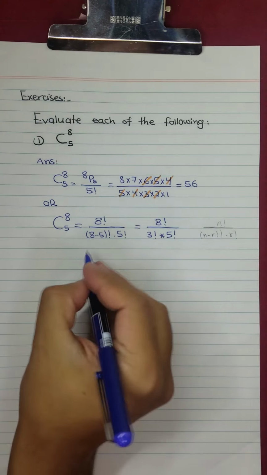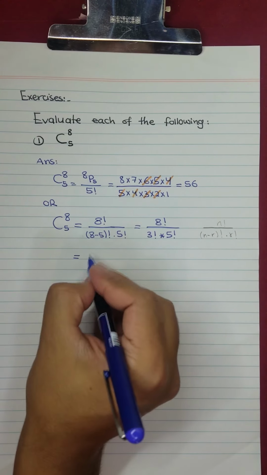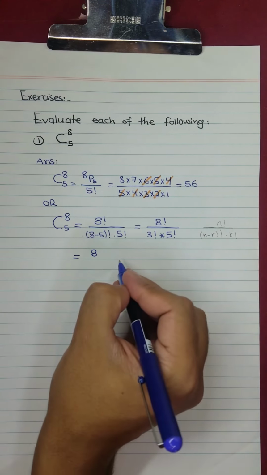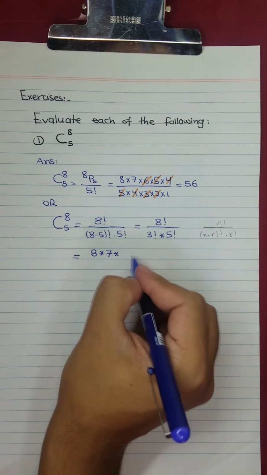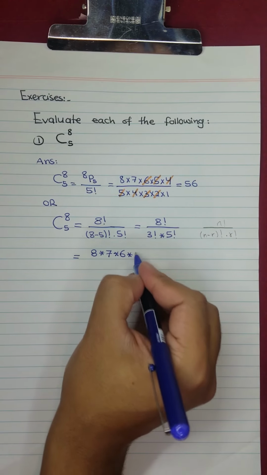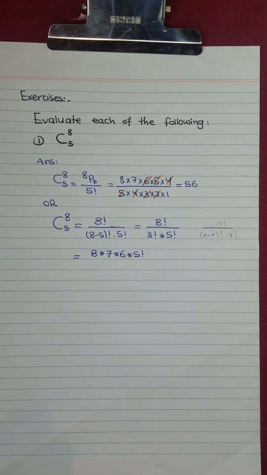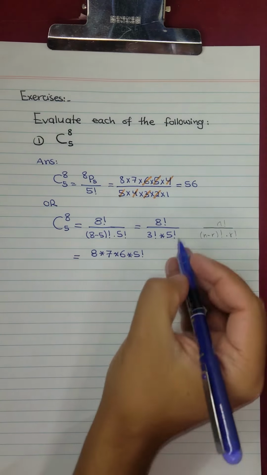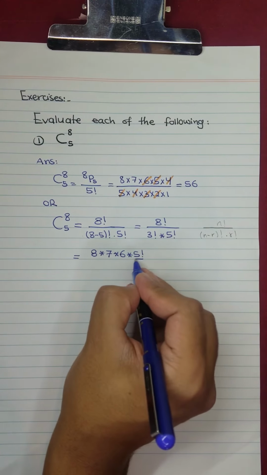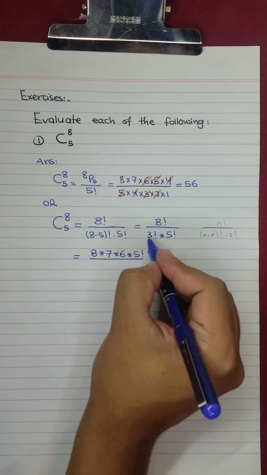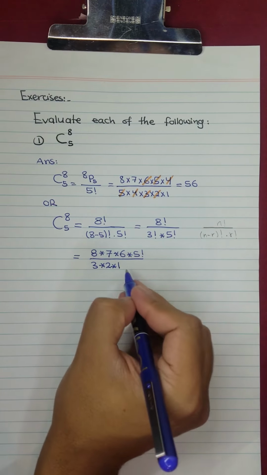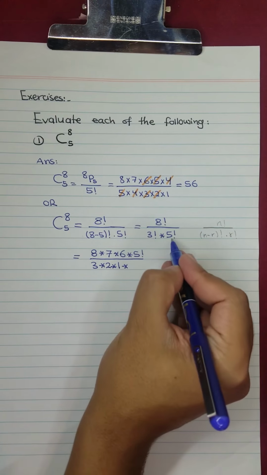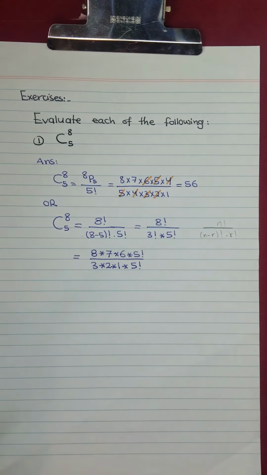Good? Now we can start with the 8 factorial. Take the 8 out of the factorial, you'll still have 7 factorial. Take the 7 out of the factorial, you'll have 6 factorial. Take the 6 out of the factorial, you will have 5 factorial. Keep it there. Do not open the whole thing up to 1. Just stop at 5 factorial. Why? Because we have another 5 factorial in the denominator, so they can simply be cancelled out. The 3 factorial is 3 times 2 times 1, multiplied by the 5 factorial, which I just keep as it is.